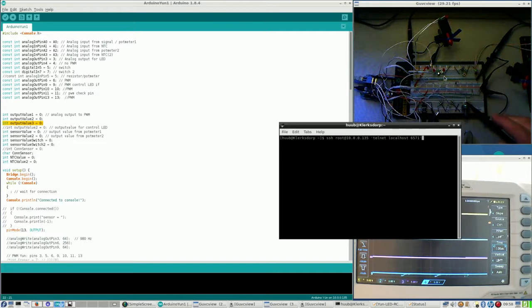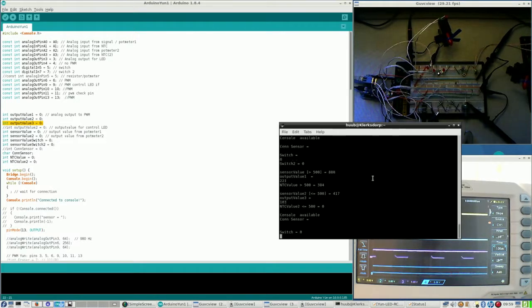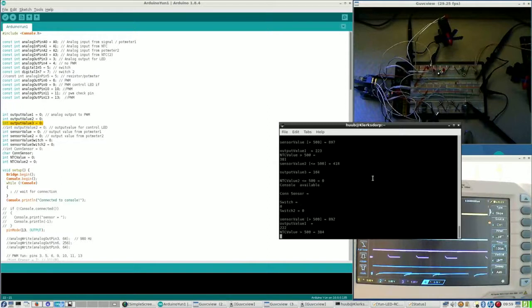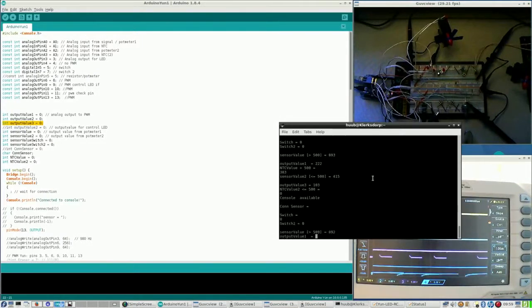And now when I give some input, and of course I will have to give the password again, you will see the oscilloscope respond immediately.